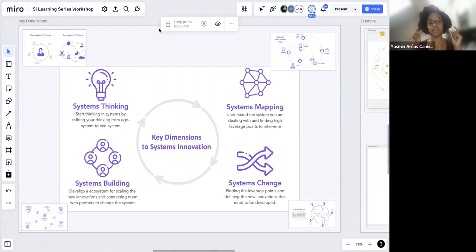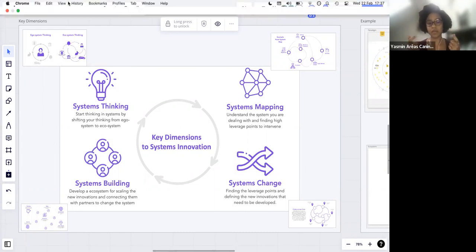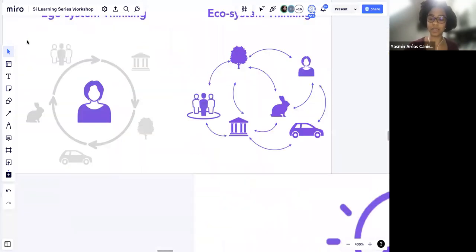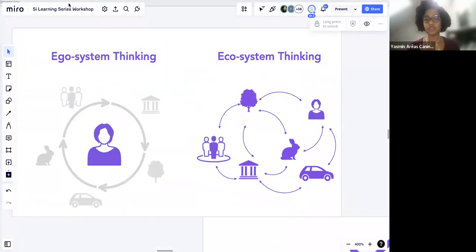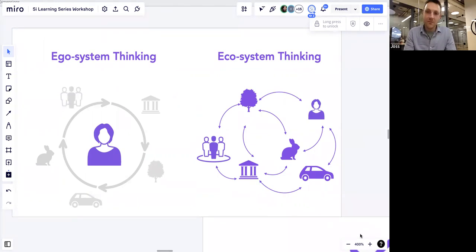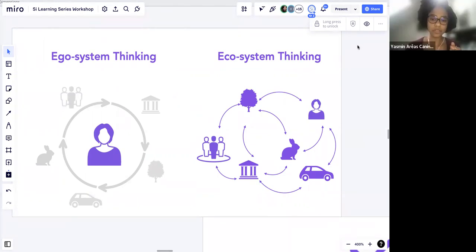So here the key word is reframing. How can we reframe our understanding of the challenge from linear to holistic or non-linear, right? And here on the top corner, we have a very good graphic to understand visually how that works. I really like this one because it summarizes very well the whole idea of systems thinking. So I'm going to put an example here for you to understand that better.